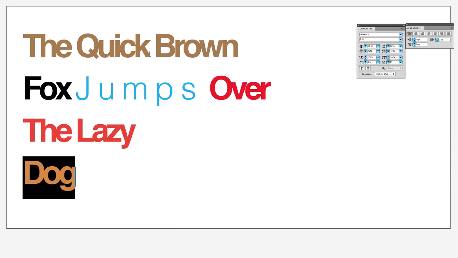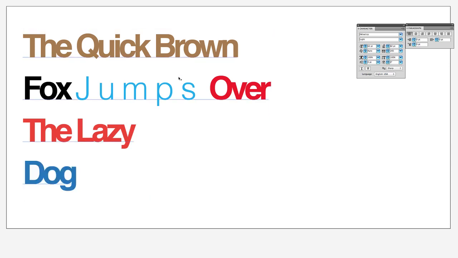That's right. Anything that you make inside of Illustrator with the type tool, you can turn into vector shapes. Now, once you turn something into a vector shape, you lose the ability to retype it, or to kern it, or to track it. But what you do get is the ability to have some really, really interesting design.